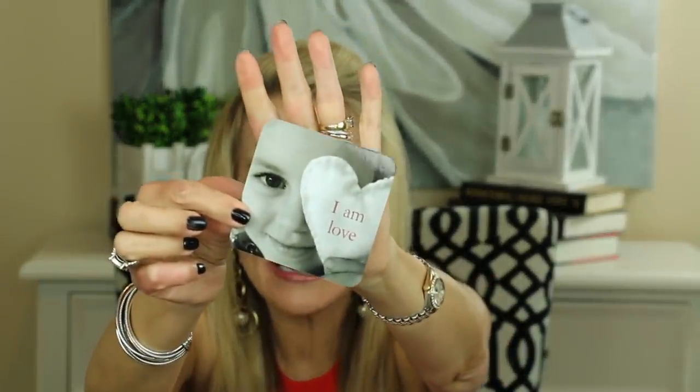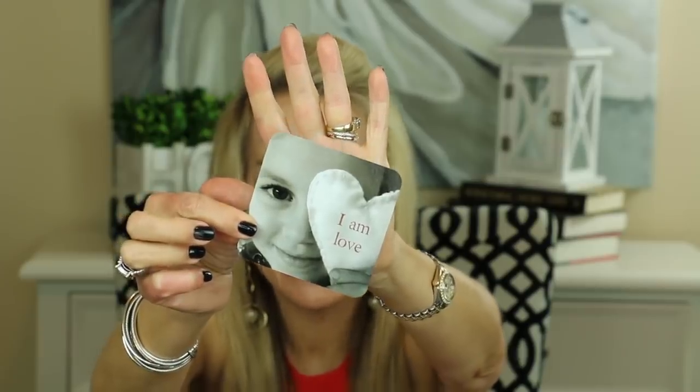Now, I always like to leave you with a little thought for the day, and today is no exception. I've been using these Life Loves You cards by Louise Hay, and let's see what God and the universe has in store for us to think about today. Ooh, that looks good. This looks really good. I am love. I am love. And it has a beautiful picture of a little girl on it. And aren't our kids and grandkids love?